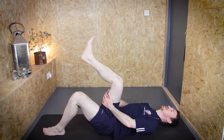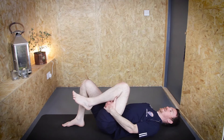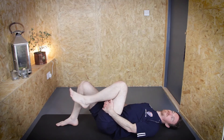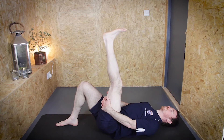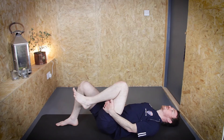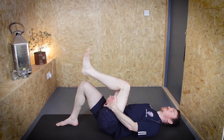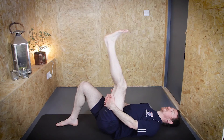Very slowly and gently we're going to change legs. Place the foot down, hands onto the hamstring, warm it with the hands, and very gently straighten that leg out. You can have the bottom leg straight or bent — the idea is that you feel calm and relaxed so that muscle just starts to ease and lengthen. See if you can really start to lengthen your exhale breaths and notice what's happening in your upper body, face, neck and shoulders. Let the upper back flatten out a little and relax the face, jaw, cheeks and around the eyes.